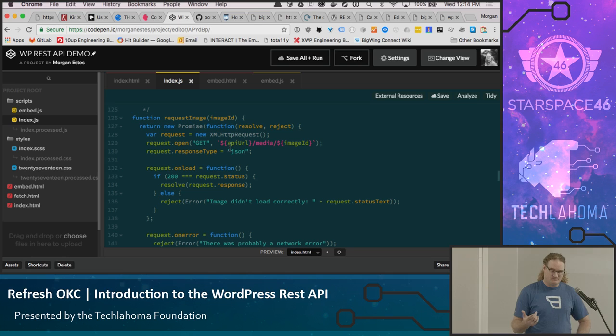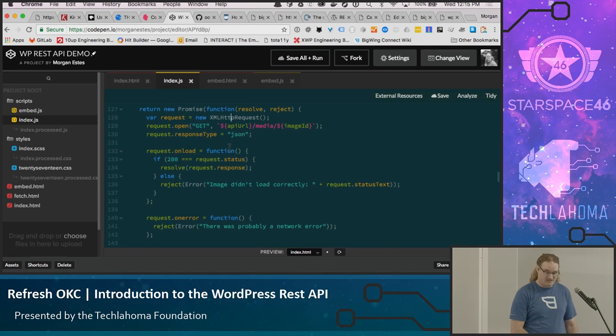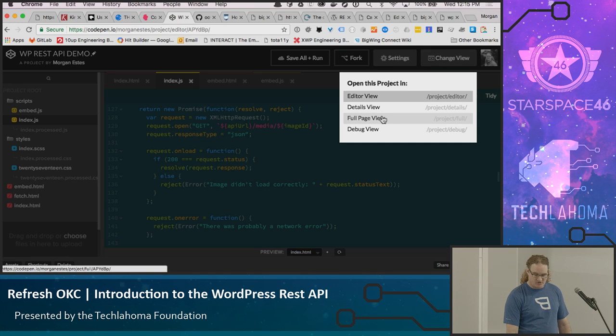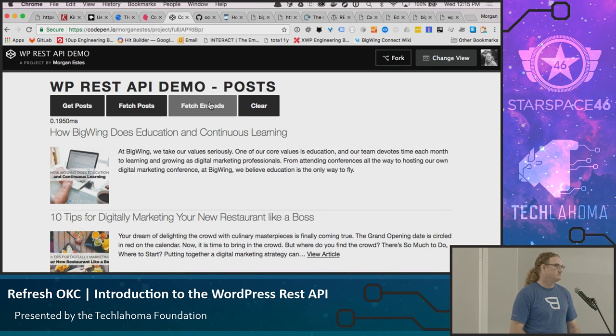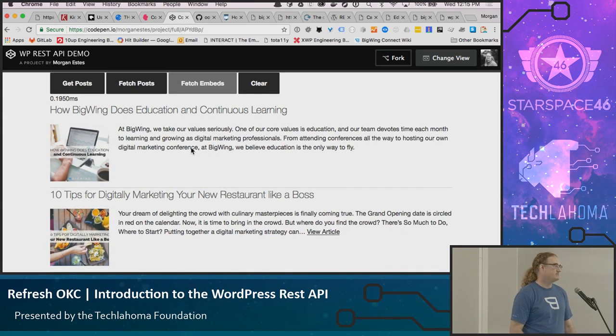So now I've shown you that you can use jQuery GET, you can use fetch, you can use just a normal AJAX request. Still hitting the same endpoints, still getting the same data. I'm going to show you one other thing, though. A nice feature of WordPress is embeds. So we showed you how oEmbeds work. All you do is hit an embed endpoint. Now it's down to 0.19 milliseconds for the request, down from 3. And all the data and image shows up at the same time.